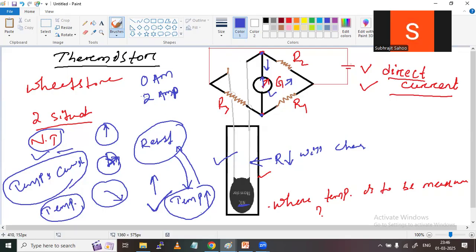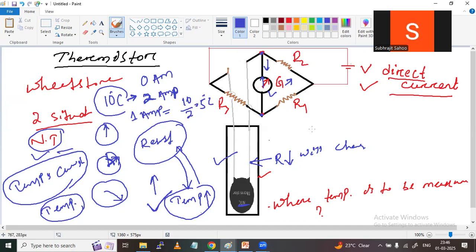So it is shown 2 ampere. Suppose the temperature rise is how much? For 2 ampere, suppose 10 degrees Celsius. Now for 1 ampere, assume the temperature is 10 degrees Celsius for 2 ampere. For 1 ampere, how much will be the temperature, sir? For 1 ampere, 10 by 2, that is 5 degrees Celsius.